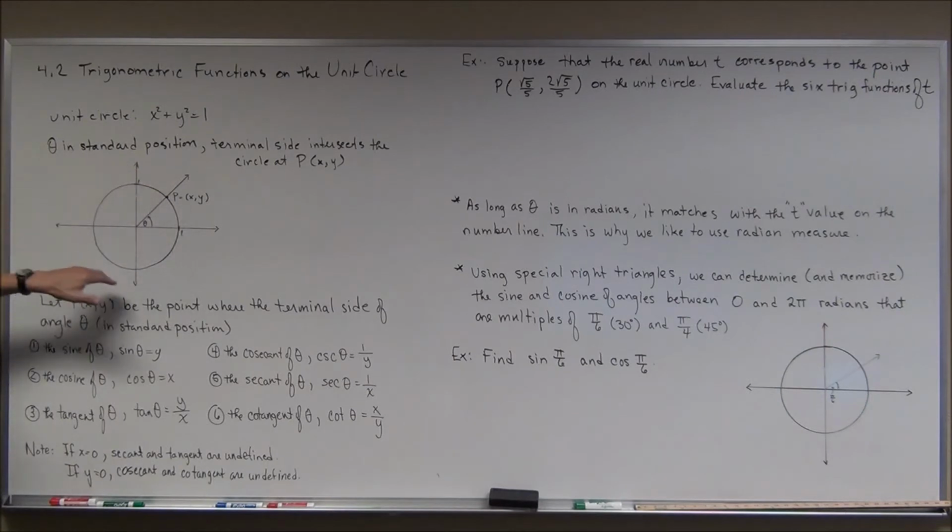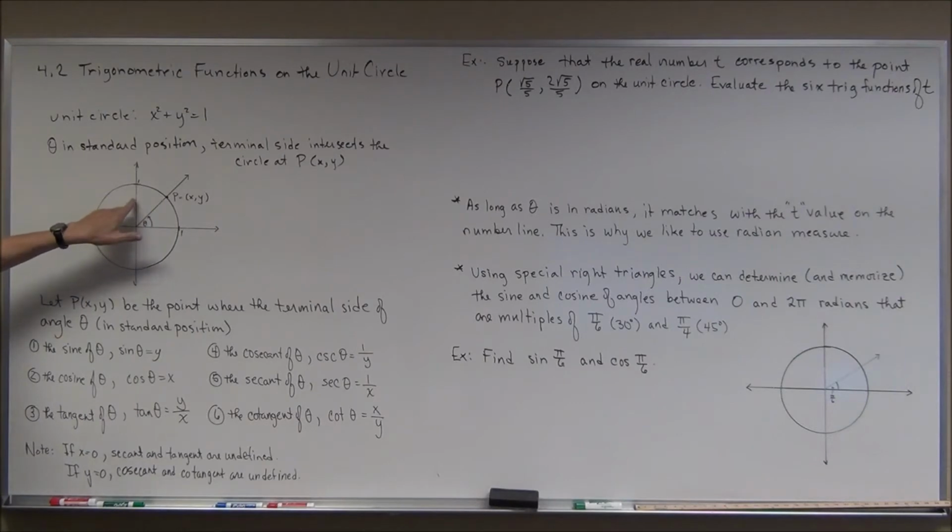Well, on the unit circle, x is 0 on the y-axis, so that would be 90 degrees and 270 degrees, just for those 2 angles between 0 and 360, or pi over 2 radians and 3 pi over 2 radians, again for those angles between 0 and 2 pi radians. And the y is 0 on the x-axis, so that would happen at 0 degrees or 0 radians, 180 degrees, or pi radians. And again, those just being within the first revolution, between 0 and 360 degrees, or between 0 and 2 pi.